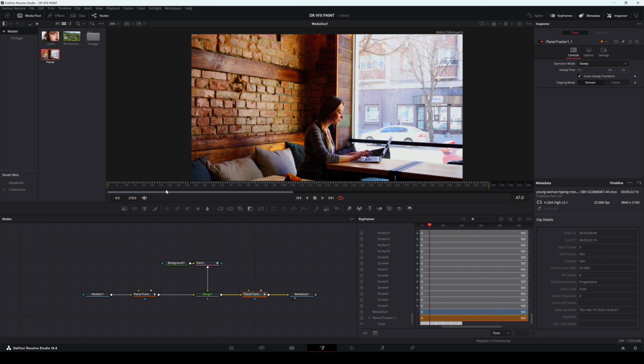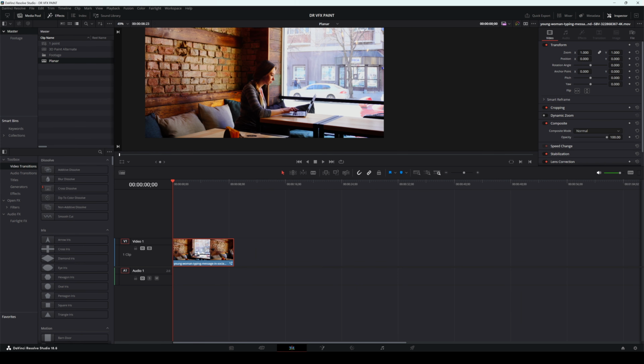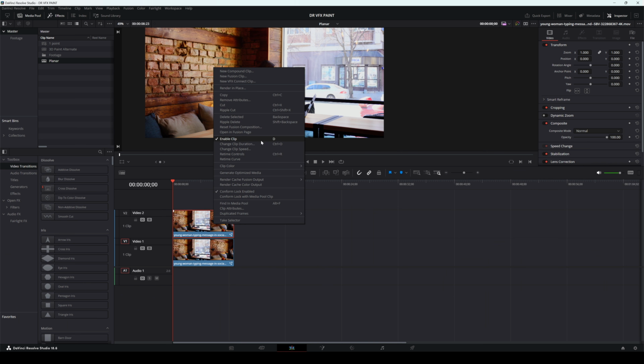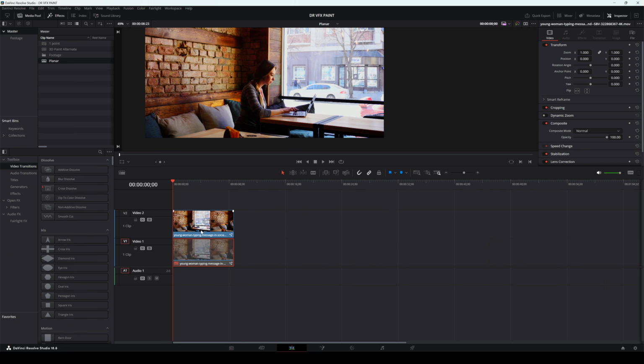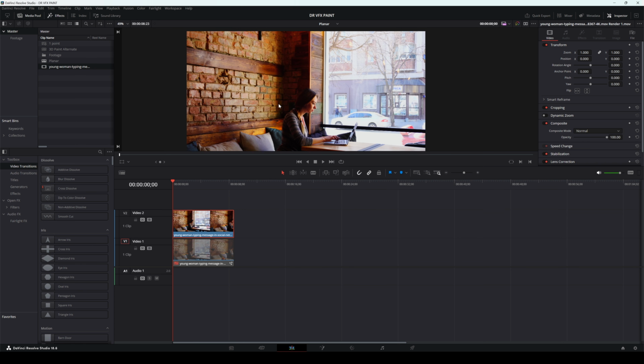Now this will take a while to process, so I'm going to switch over to the timeline. I'm just going to duplicate this, and then I'm going to disable the bottom one, and we'll render this in place. So now we can take a look at it in real time.